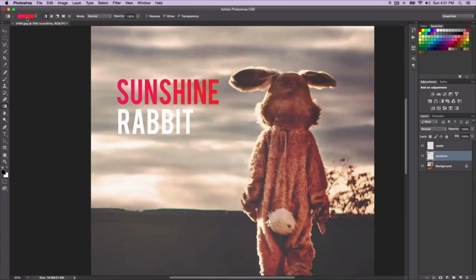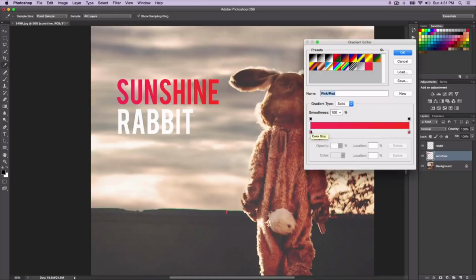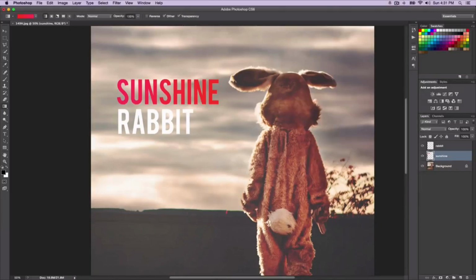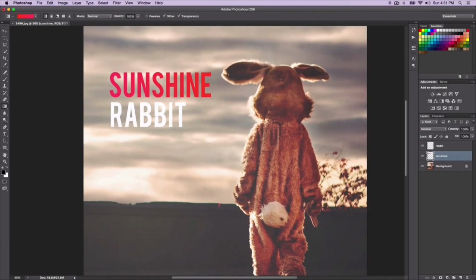If you wanted it to go from red to pink, you could simply click and drag right here, the color stopper. The first one, click and drag it to the middle, and our last color stop, we're gonna drag that to the front. So now they're flipped like this. So now if we click OK, and we do the same thing, so we'll hold down Shift, click and drag, whoops, make sure we select it, so Command, okay, so Shift, click, and then let go, it's going to switch the directions. So I'm not gonna do that, I like it the way it is, and then you can see rabbit.